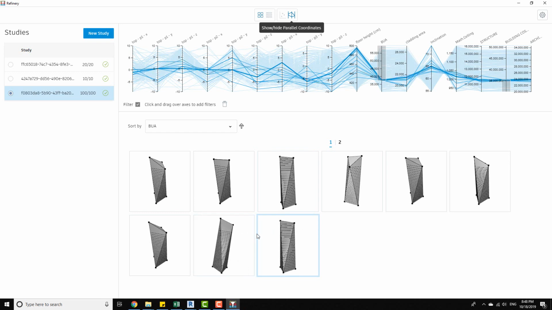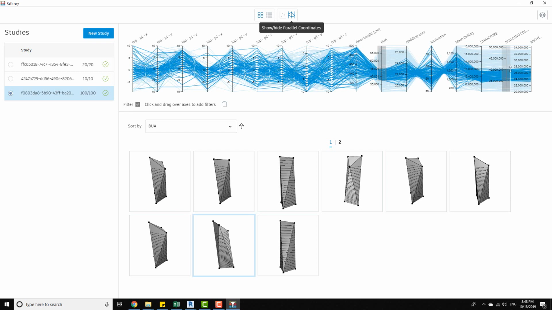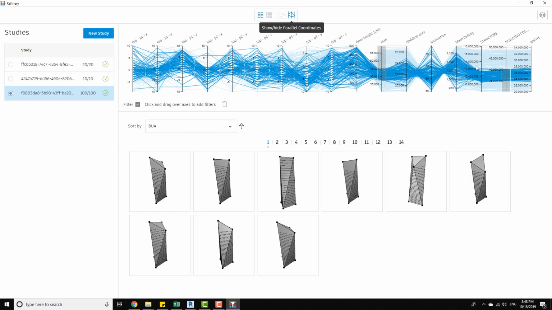Proportion wise we can choose whatever we want, but unfortunately you can see that the built up area is not that much because we set a low budget. Let's increase it with 5 millions. You can see that whatever we increase the cost, almost the built up area is something relative to it.